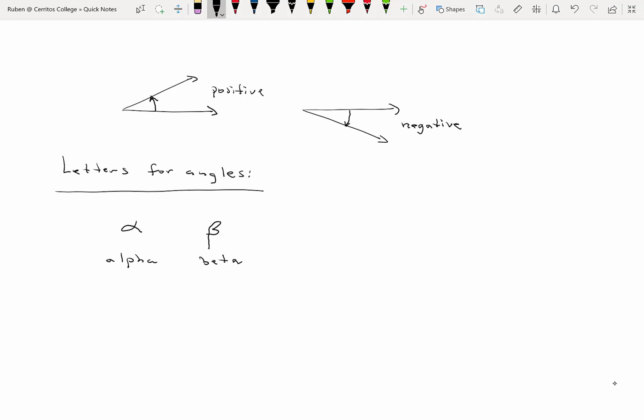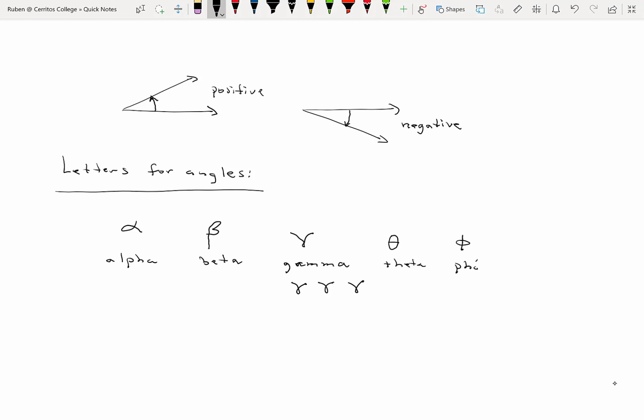Another common letter in the Greek alphabet is gamma. Now, gamma looks sort of like a Y. In fact, my gamma doesn't look very nice, but I guess it gets the job done. This is a Greek letter gamma. Let's see if I can draw it better. No, that works. These are gammas. Okay. There are two other very popular letters. In fact, the most popular letter for an angle is the Greek small letter theta, lowercase letter theta. And finally, the Greek letter phi.